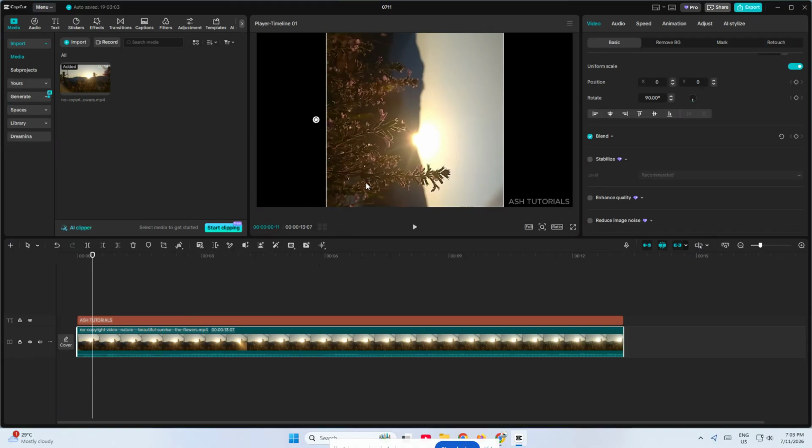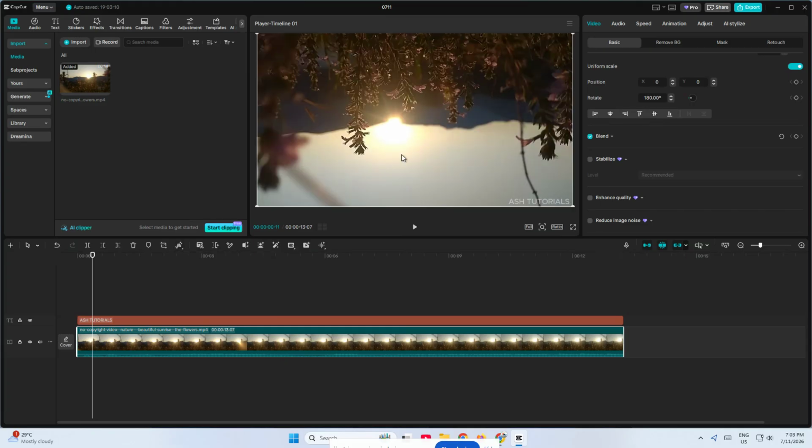If your clip was sideways, keep adjusting until it looks the way you want. If you're rotating for a specific style, take a moment to preview the results so you can make sure the video is aligned correctly. CapCut makes this process very easy, so even if you're a beginner, you can fix orientation issues in seconds. If you need to make additional adjustments, you can continue working from the same selected clip and fine-tune the position after rotating it.